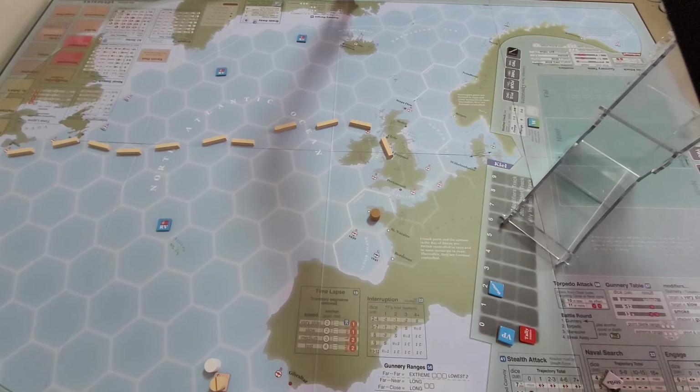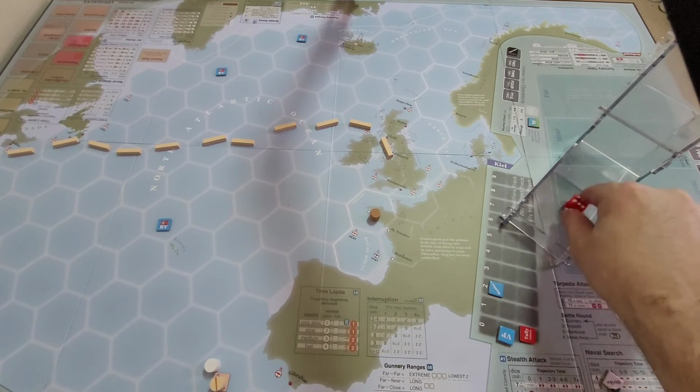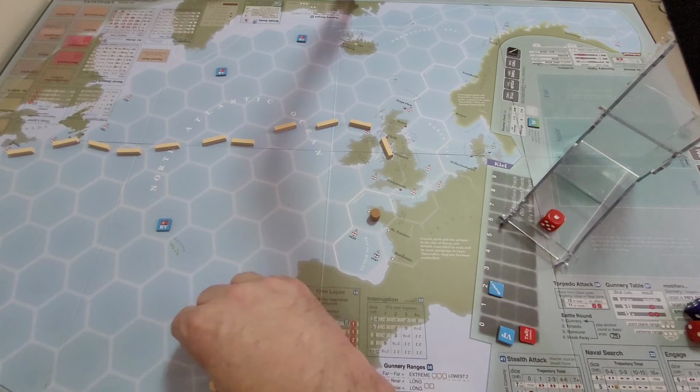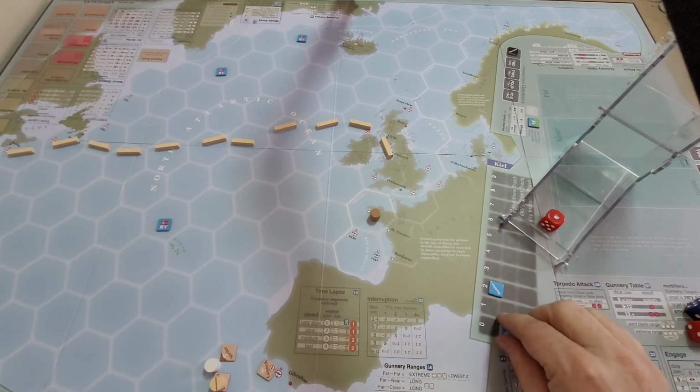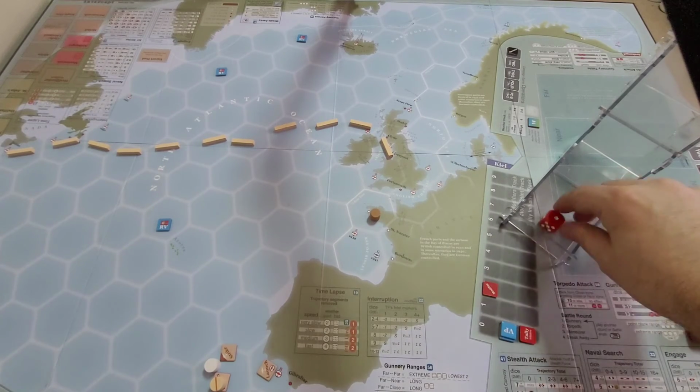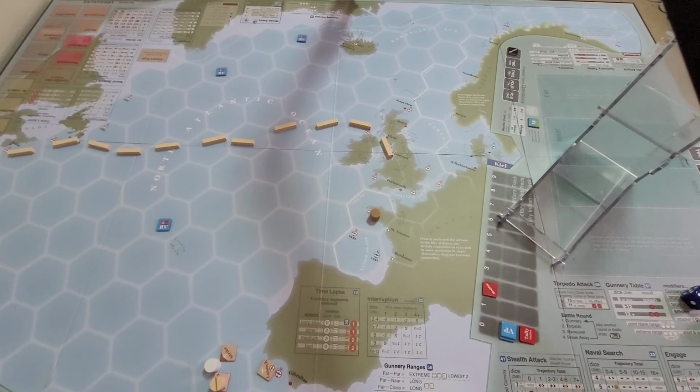We check for weather first. Ooh, close, but the weather stays good. Now, what do the British do? Please don't say airstrike. Please don't say airstrike. Yes, it says airstrike. Of course it does. Okay. He's rolling on the lowest column, of course. Launching from here. Striking here. He's got modifiers at the wazoo. He's got +2 to his roll on the airstrike on the lowest column, which just isn't good news at all.